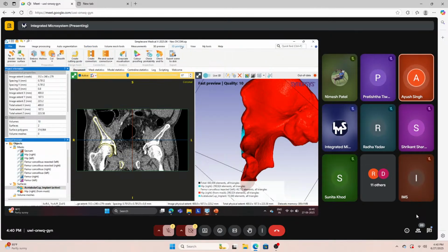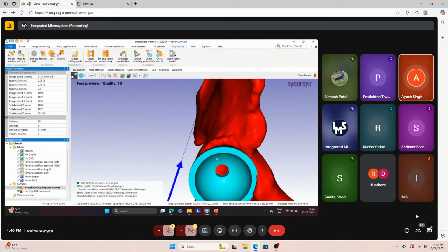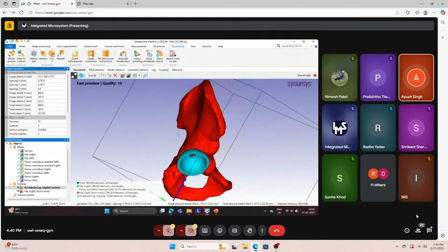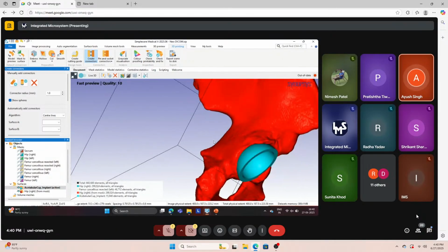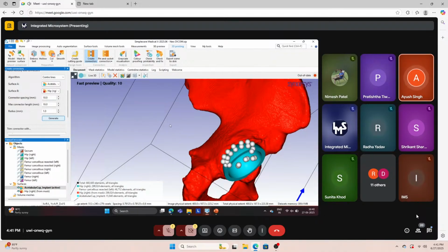Then moving on to the next part, because sometimes when we have created an implant, we also need to create connections between the implant surface and the existing anatomical surface that we have segmented out. To do that, we have two options. First is to directly create connectors between them. We can select over here the surface that we require the connectors for. And then we also have automatic connector generation settings over here. We can select over here.